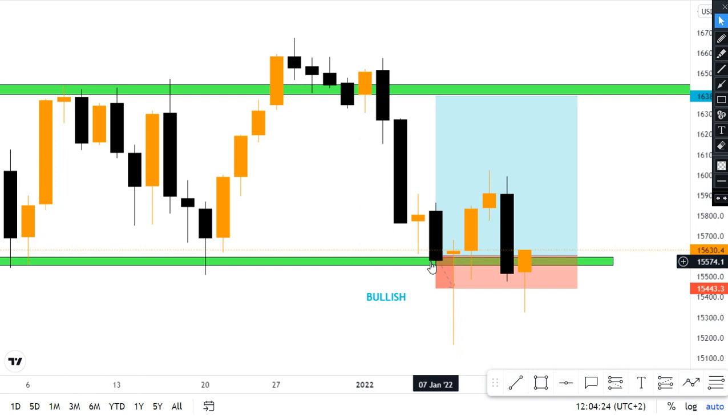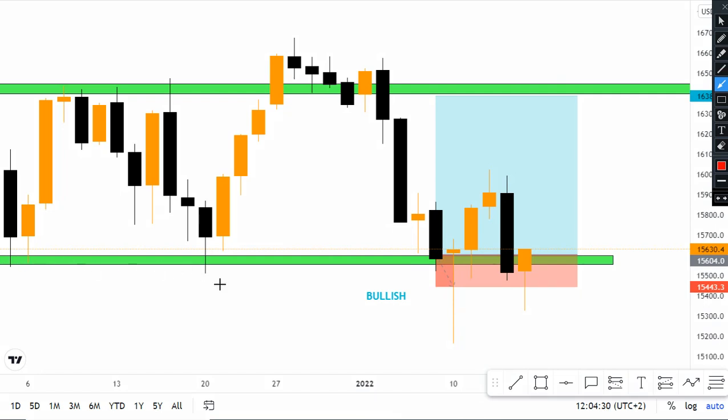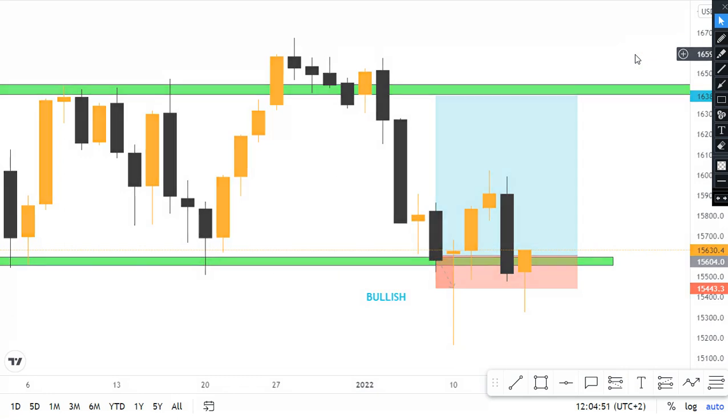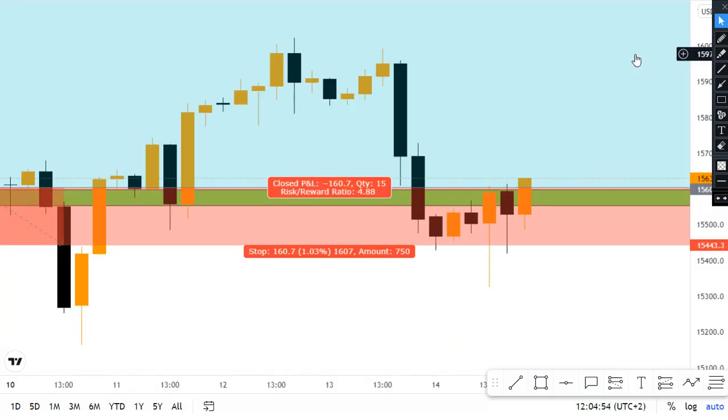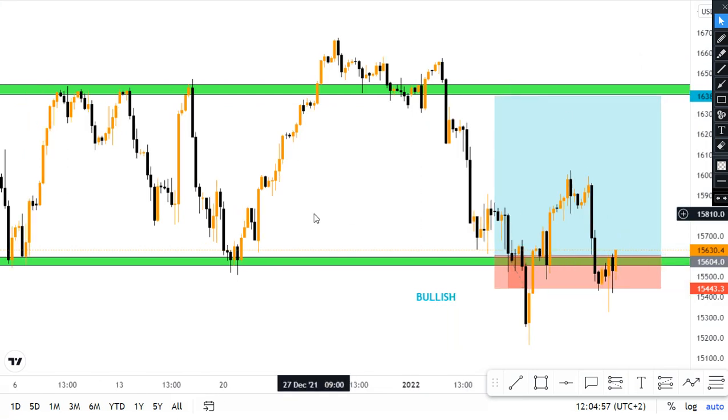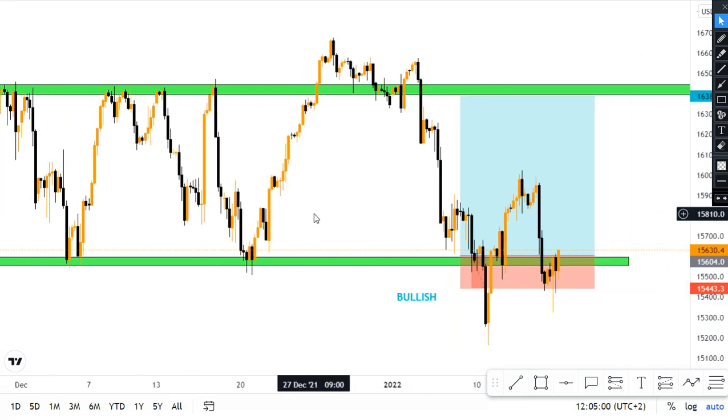So for me, I still believe that because now we are still above that strong support that we've had for the longest of time, I think it's been 2 months or 1 month. We are still above that level, so I'm still looking for buys at this level. Unless the market can then close below this area, then we can wait for a retest and then take a short position. So this is what I'm looking for on Nasdaq, which is also known as US100, for the week that is coming. I really don't have much on it. There's really not much that I'm seeing, except that there's a continuation of a bullish setup that we've been anticipating since last week.